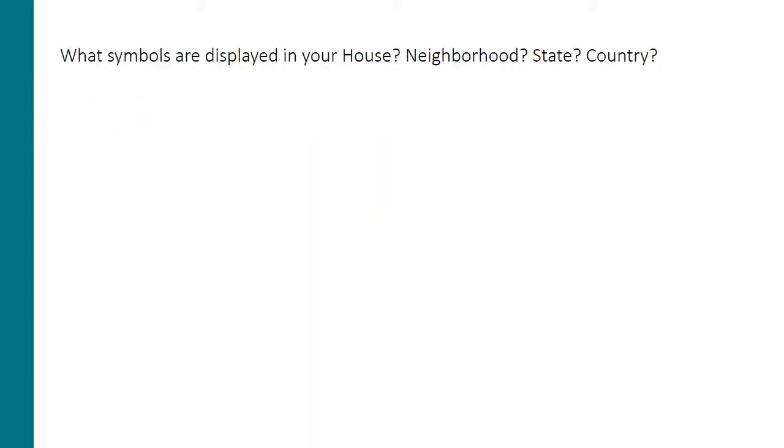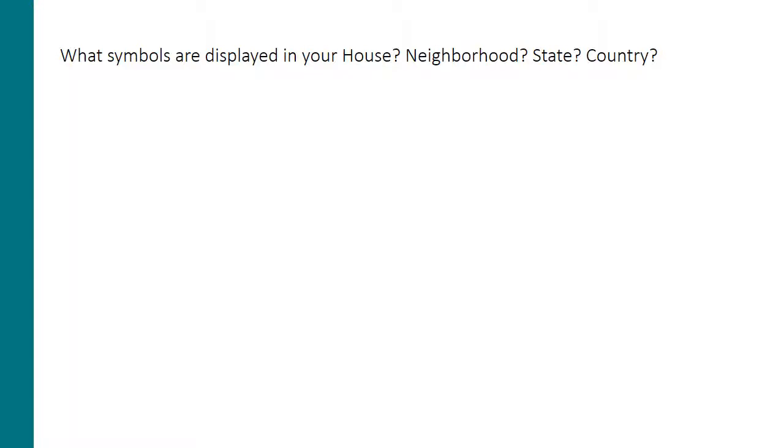So when we talk about symbols, one of the things we talk about are artifacts. If you think about symbols in your house, your neighborhood, your state, or your country, those symbols are typically depicting something that's important to you. And we call those symbols artifacts. One common artifact in most people's homes would be pictures. Most people have photos of something that's important to them. It may be family members, an animal, a vacation spot, a sport, who knows, but a lot of times there are lots of photos in people's homes, and that definitely depicts your values and what's important to you.